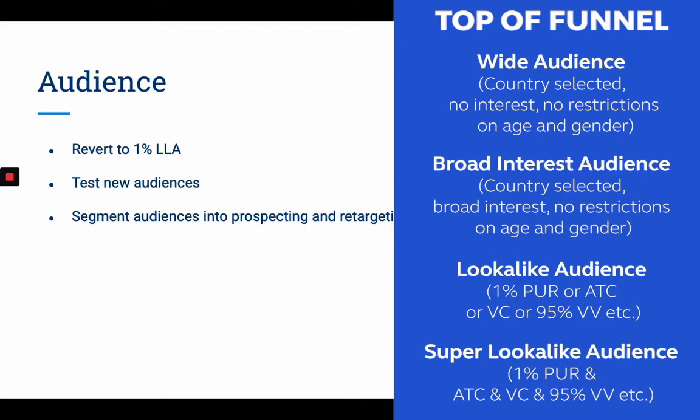Over here as well, you've got a country that's selected with no restrictions around age and gender. But then in terms of the interest audience you use, you want to go for a really broad interest audience, so 50 to 100 million. And obviously this is going to be impacted by the size of the country you're trying to target. An interest audience for Sweden, for example, is going to be very different from an interest audience for the US in terms of size. So broad is very relative, but as broad as you can get, basically.